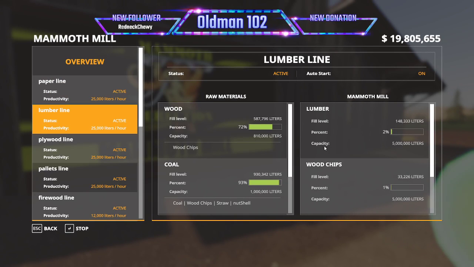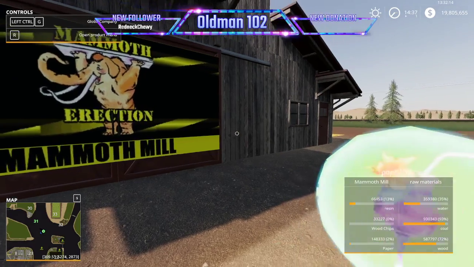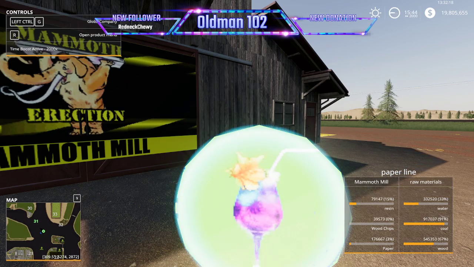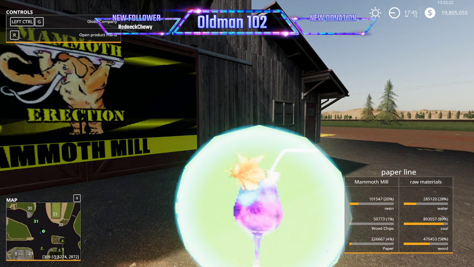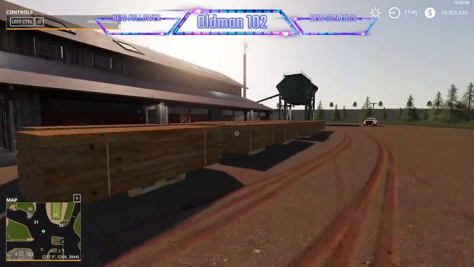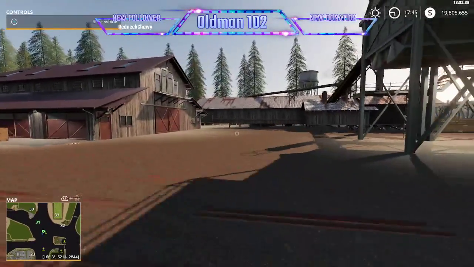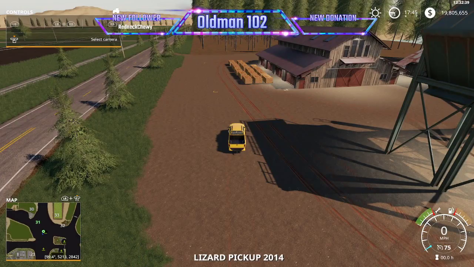Alright, let's go with lumber. Oh, only 14 pallets. Let me go another hour or two so I can make sure I can spawn out 16 pallets. Let's try that again. Lumber, max 16 pallets. Awesome. So we can spawn all 16 pallets out. Alright, let's jump back in our truck. I'll show you some of the fields and we'll get some more stuff done.